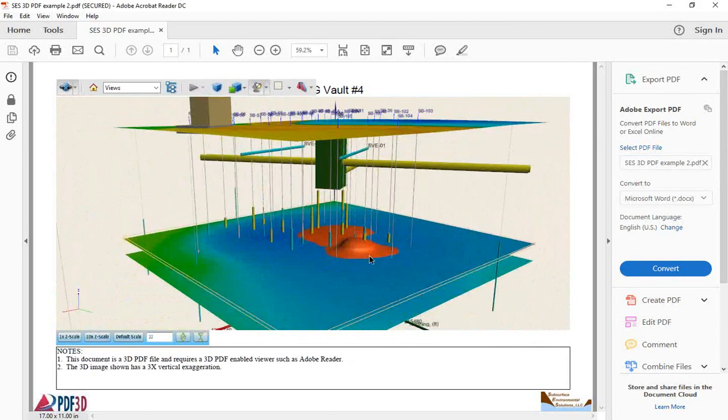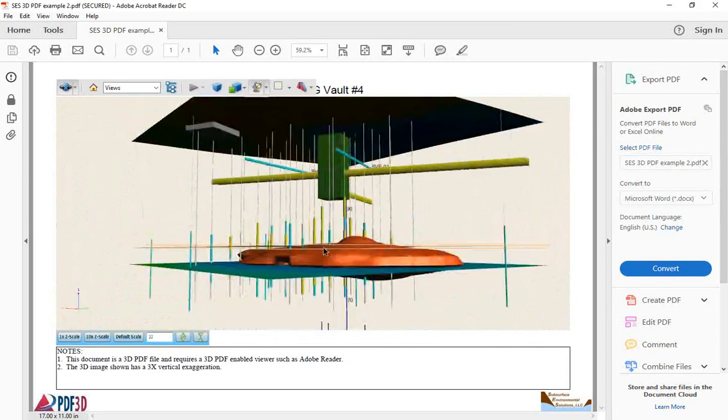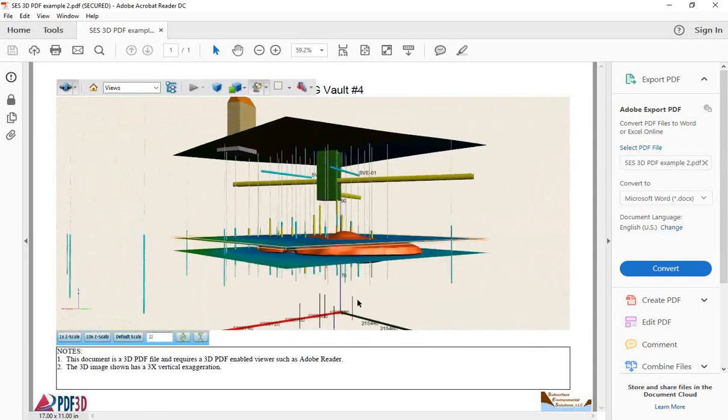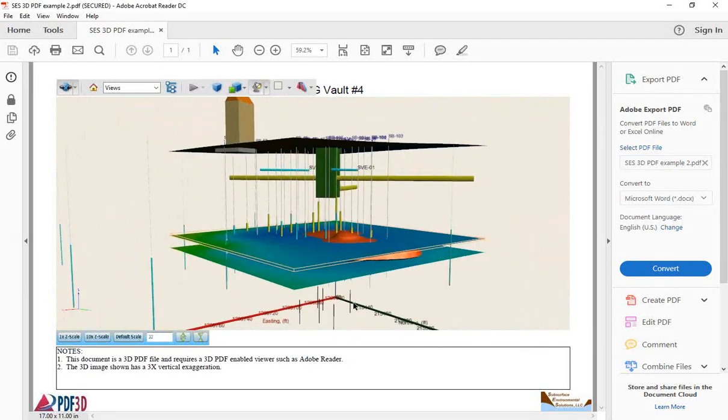They were very pleased with both the performance of the Voxler model, and then with the addition of the 3D PDF file, that really gave some interactivity between myself and my client and their client, the regulatory agency. So the 3D PDF really is a great method to take Voxler and share it with your project stakeholders. So I think that probably wraps up my thoughts on that.